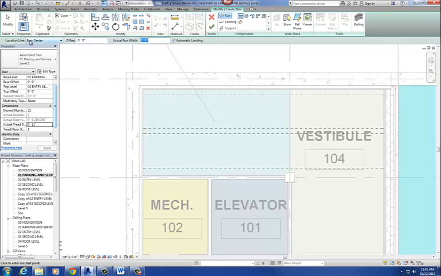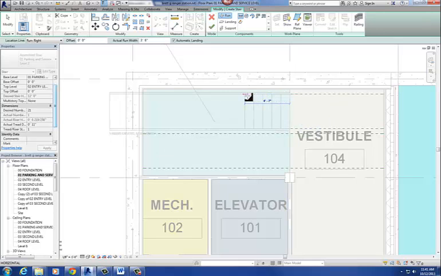And then location line. So it has a location line here, and it works just like when you're doing a wall location line. So I'm going to go to the center of the stair. I'm going to change that to, let's see, I'm going to go run to the left or right. So let's go to, I'm trying to think here, to the right. Hopefully I picked the right one. I got a 50-50 chance. Yep, that was it.